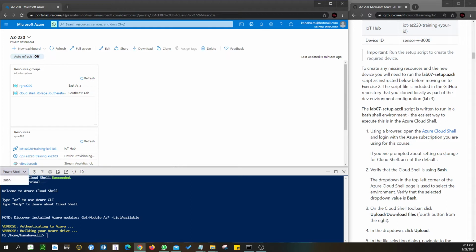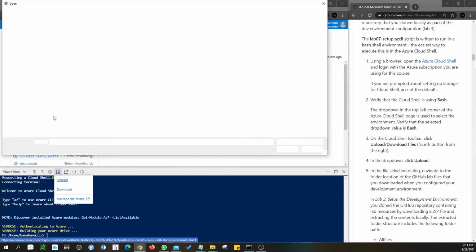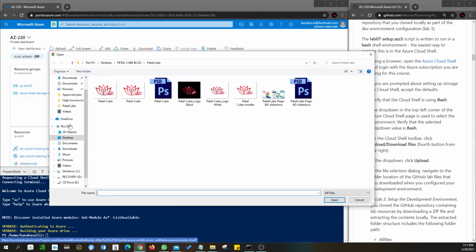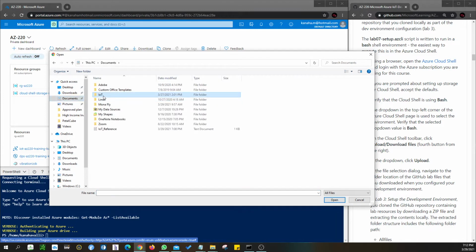Make sure that this is the right one where we have bash as well as PowerShell. Right here, you can see this icon, similar to the previous lab. You're going to click this, then click upload. This is where you have to find the document that we have saved.